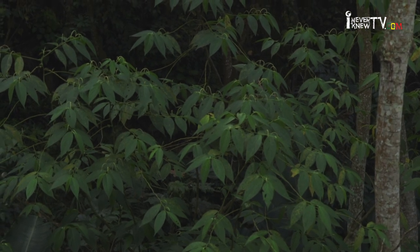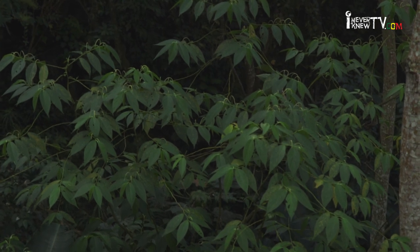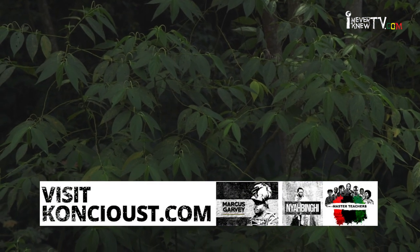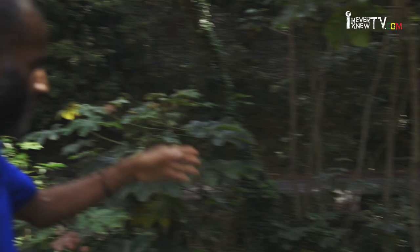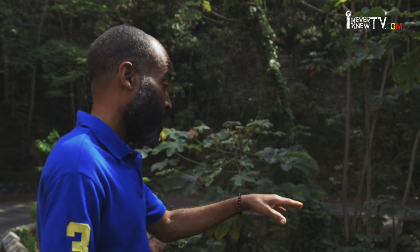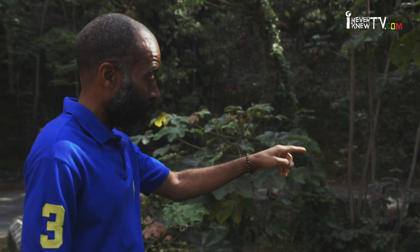Some of them grow closer to the road, up in the hills, but they normally grow near waterways. That is called matico, but in Spanish, it is known as cordon cielo negro. The first time I heard of this herb was from Dr. Sebi, a very famous elder herbalist. That herb is excellent for any stomach issues, anything to do with the GI tract.